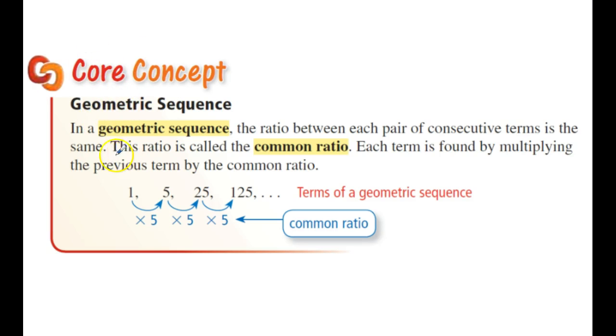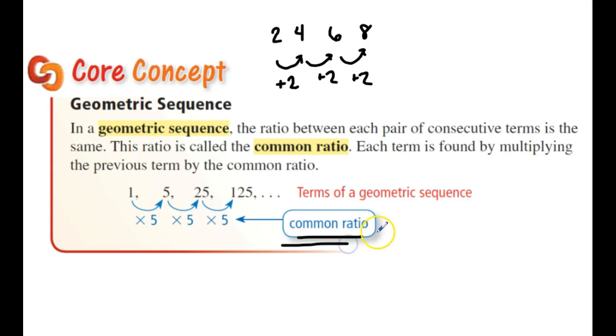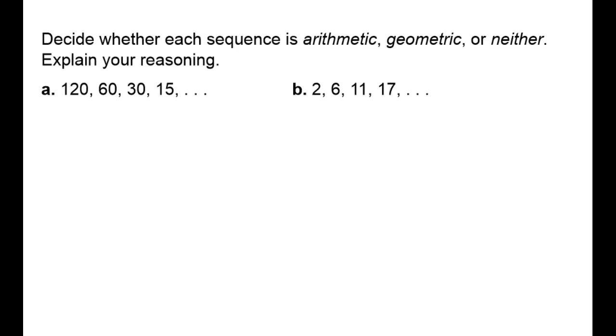So our first core concept. When we're looking at a geometric sequence, the ratio between each pair is the same. When we had arithmetic sequences, we had something like 2, 4, 6, 8, and each time I was adding the same thing. In a geometric sequence, the difference is I'm no longer adding something between my terms, I'm multiplying. And that thing that I'm multiplying by is called my common ratio. This is something we're going to be using a lot. So we always find my common ratio, the thing that I multiply by to get to the next term in my sequence.